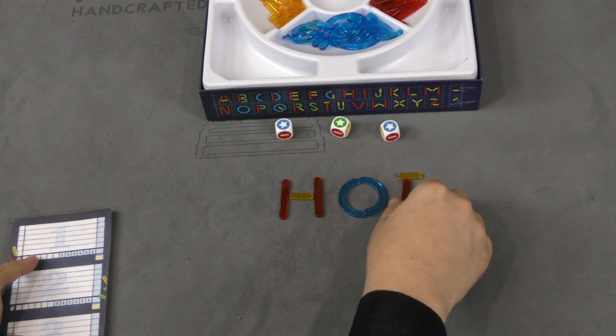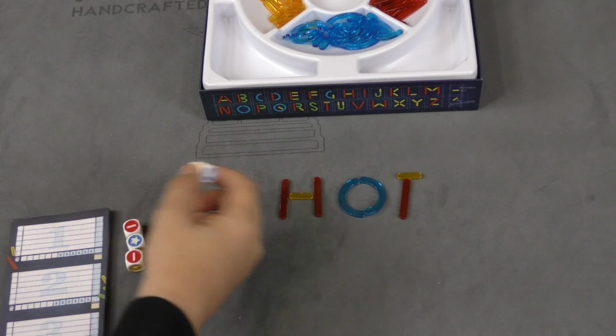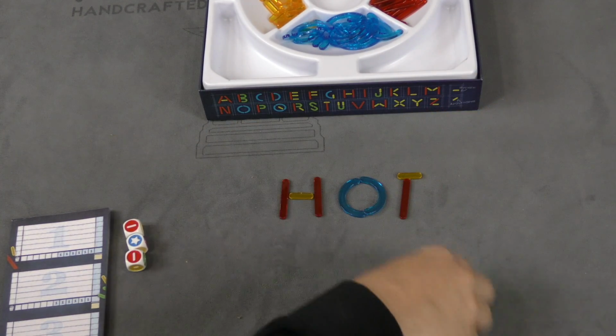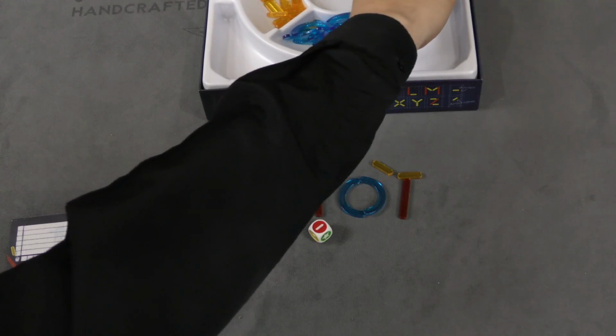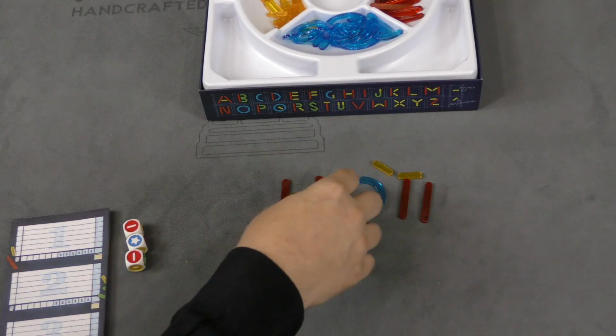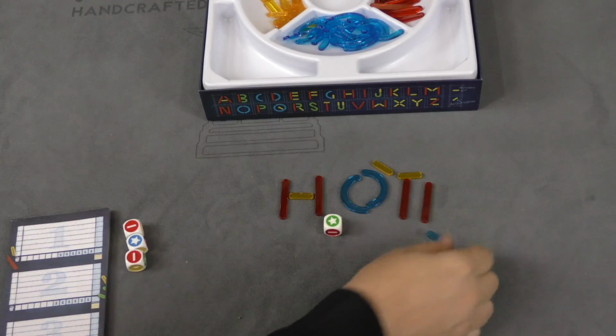Now, once I'm done making hot, I can rearrange these to make some other letter, but I can also add more pieces if I want to. Everyone has a die, and on your turn you can roll the die and take the piece that's indicated, or you have to take the piece that's indicated. Happily, if you roll a blue or a green, you can take any piece. So I might want, hey, I want another blue piece.